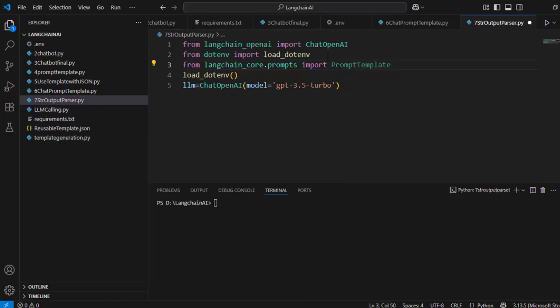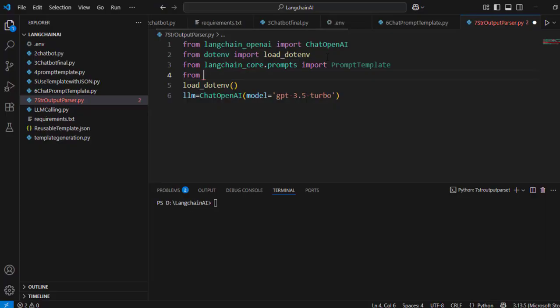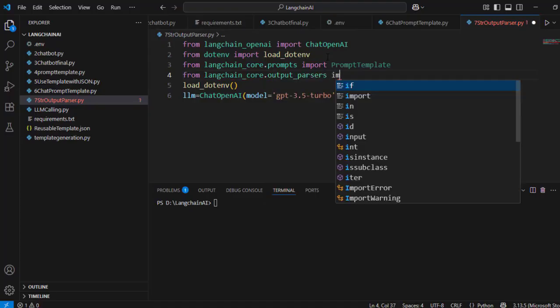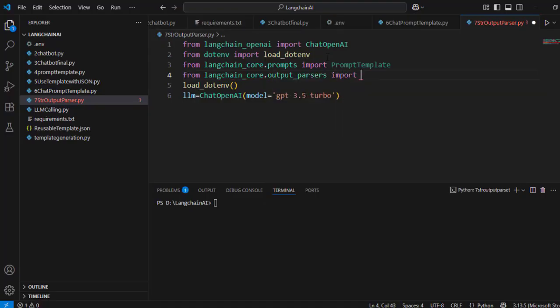I will write from langchain_core.prompts import PromptTemplate. You have already seen this, but this time I am introducing a new class, which is present in langchain_core.output_parsers, and the name of the class is StrOutputParser. This is the new thing I have introduced this time.